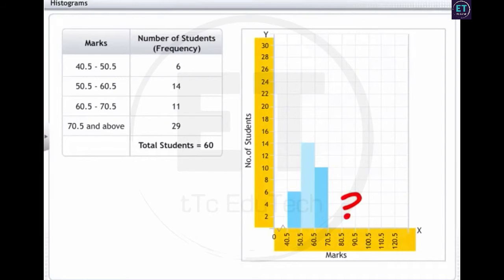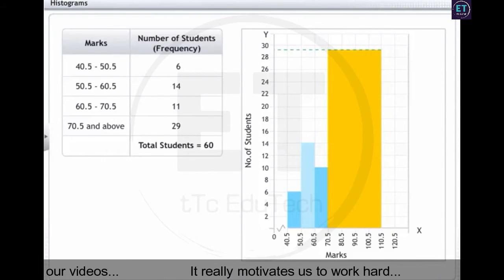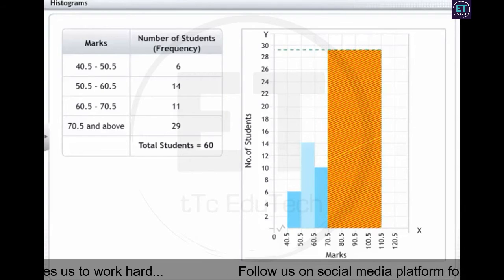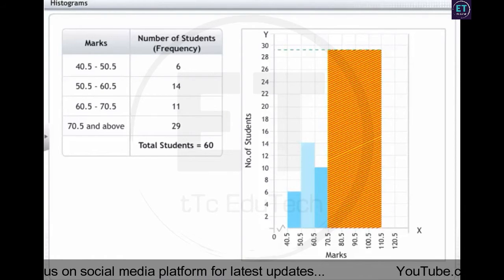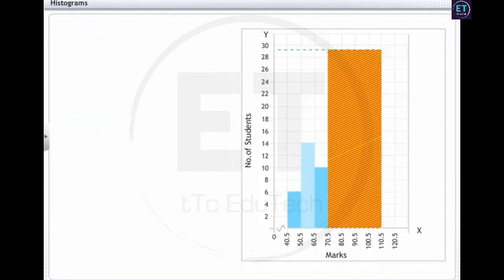You can see that the class intervals are not the same here. Whenever this happens, we need to apply a correction to the height of the rectangle of the unequal class interval. This is necessary so that the area of the rectangle and its height are still in proportion with its correct frequency. Here we have to adjust the height of a class interval with a width of 30 to other class intervals with a width of 10.